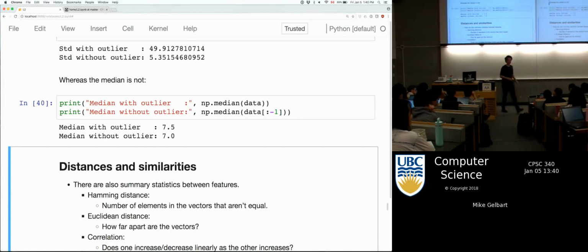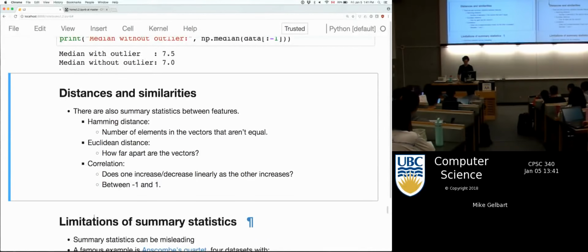Yeah, your name? Matthew. Is there anything analogous to standard deviation that is more robust to outliers? So yes, I would think that these interquantile ranges should be, because the quantiles are kind of like medians, but they still measure the spread of a distribution.